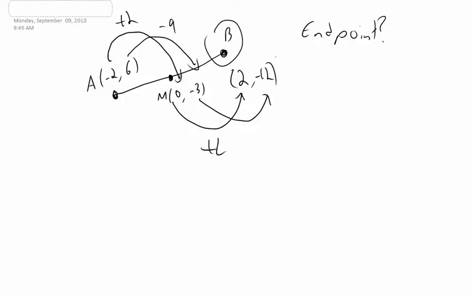It always makes me laugh when students do a question like this. They don't check their work. You can always see if you got it right, because I can check, do I get the midpoint back? In other words, does -2 plus 2 give me 0, divided by 2 gives me 0? Yeah. Does 6 minus 12, which gives me -6, divided by 2 give me -3? Yes. So I can be confident that this is the other endpoint. It would be 2 comma -12. And that's how to find the endpoint when you're given the midpoint and one of the endpoints.